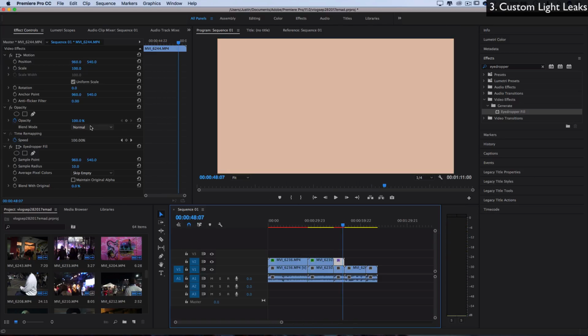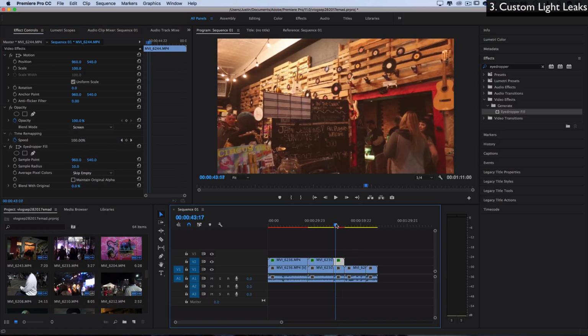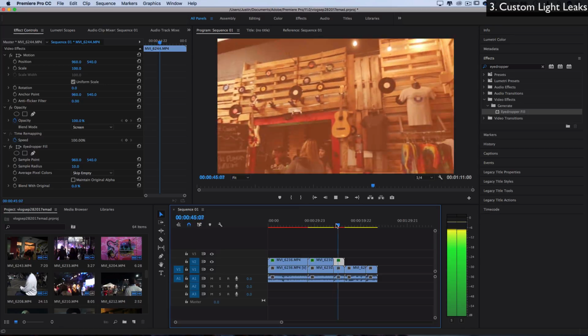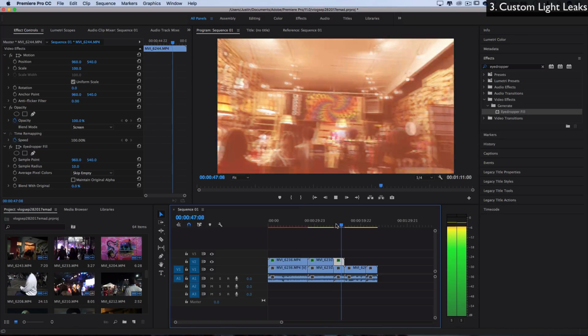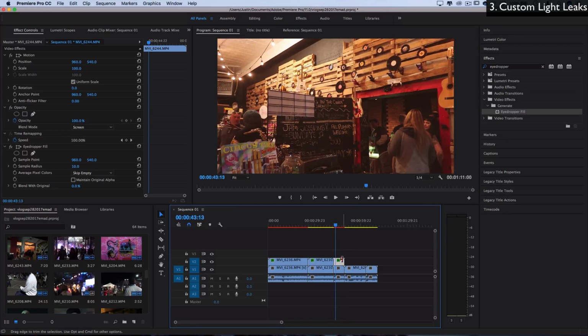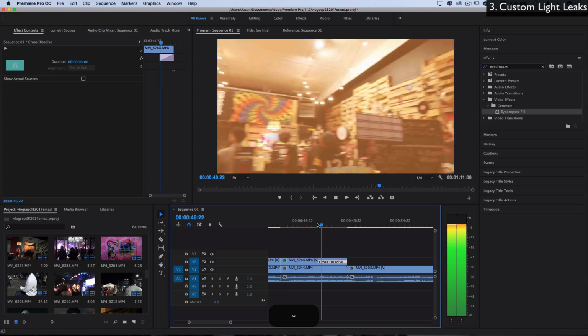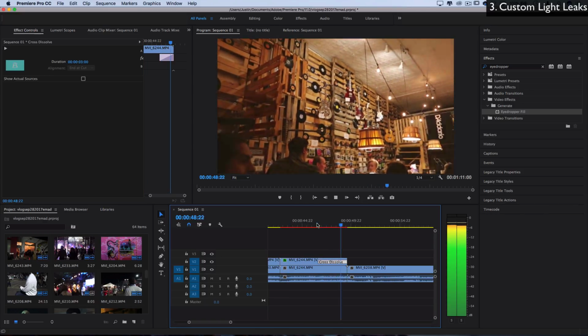But again, if you set the blending mode of that to screen, as we've been doing for every single effect so far, it almost creates a custom flashing light leak that you could perhaps fade in or out of image as a transitional tool or a stylization during certain sequences of your video.